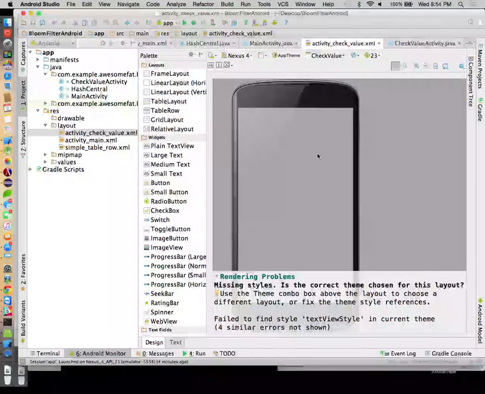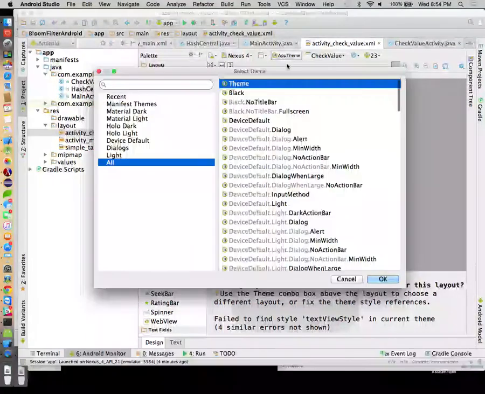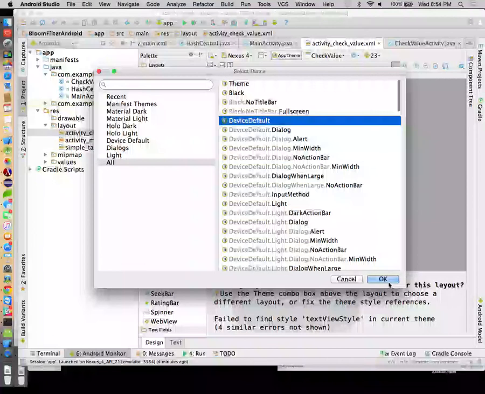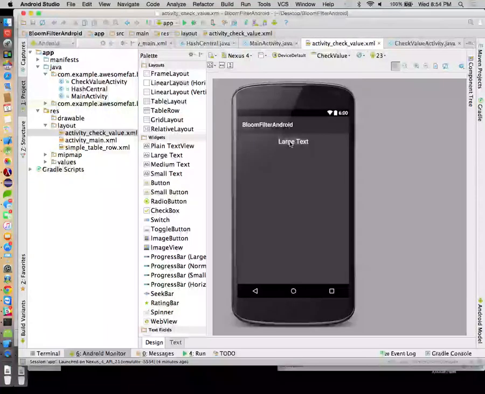Oh, I need to give this guy a theme. Do device default. All right, let's make this span the screen, and we'll have this guy just say check value, like that. So let's just prove that we can get to this screen now.